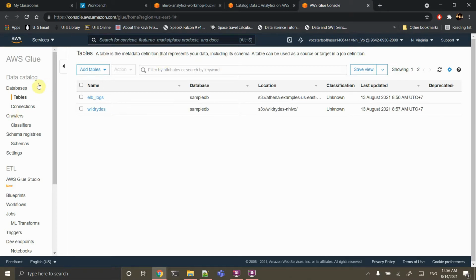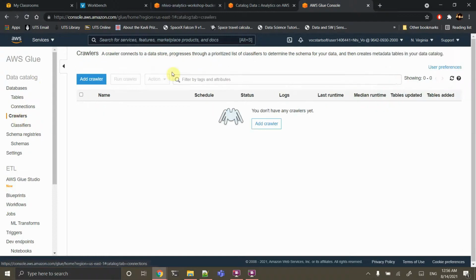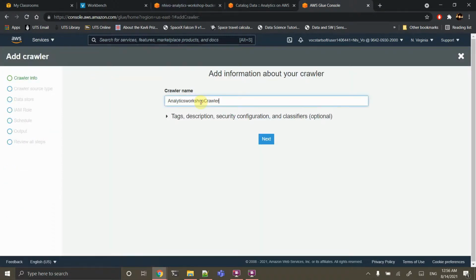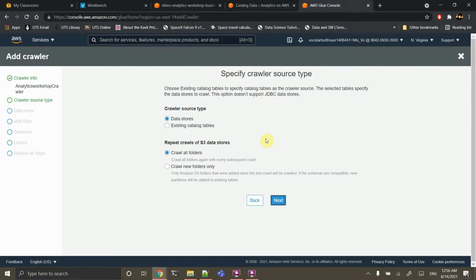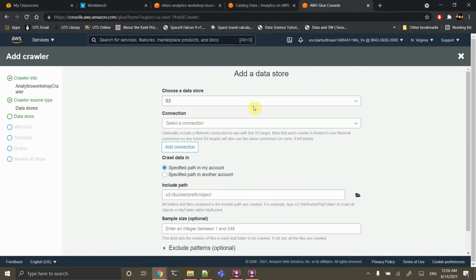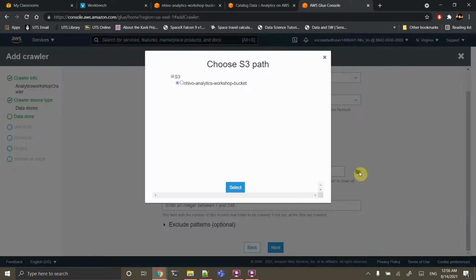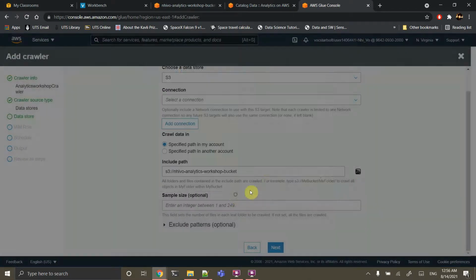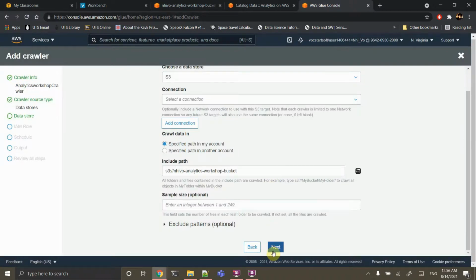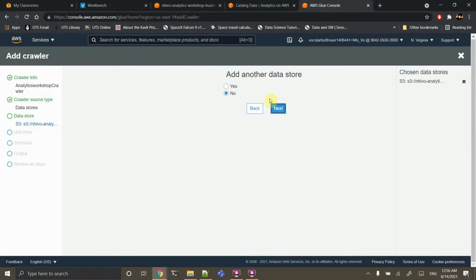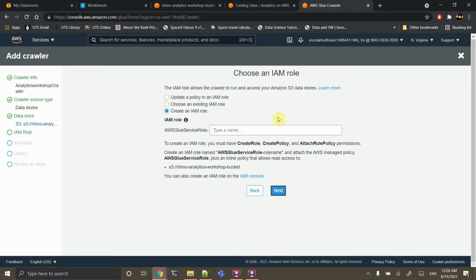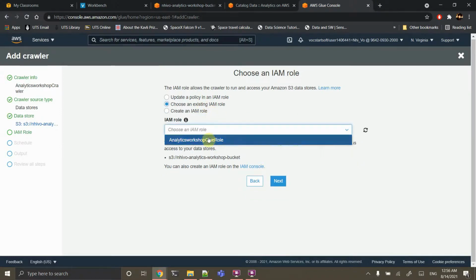First, let's go inside the crawler, add the crawler, add the name, and go in with the data store, S3, leave this one, then find the bucket that we have, basically this one here. Click next. No, we don't want to add another data store. Then choose the IAM role that we just created.